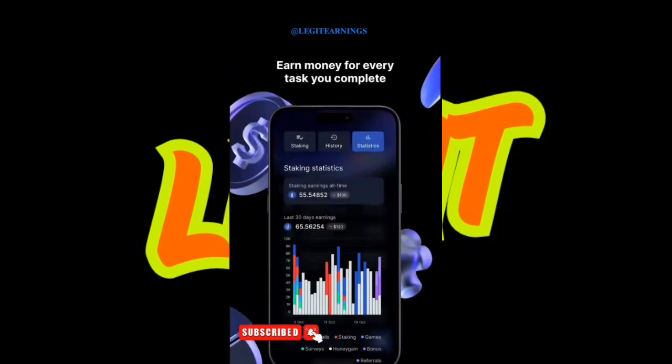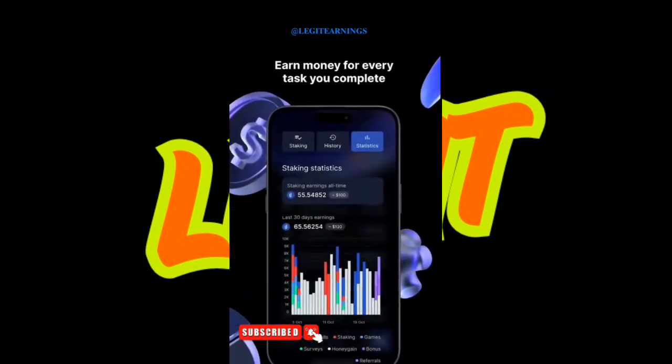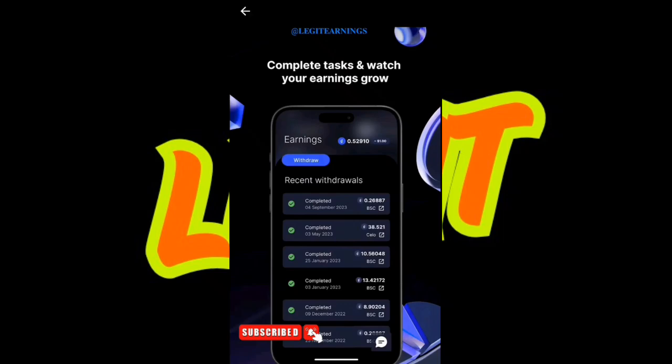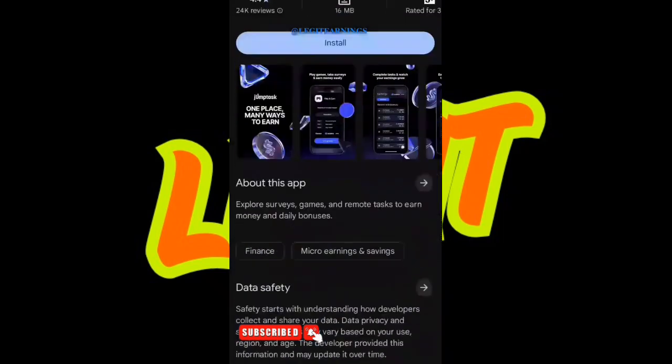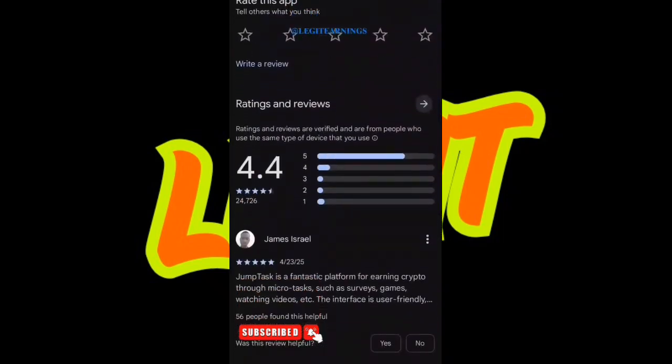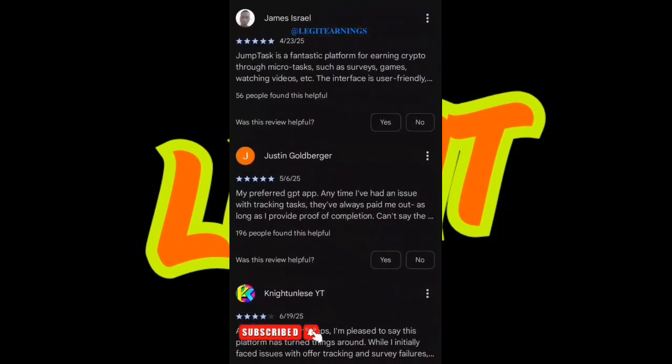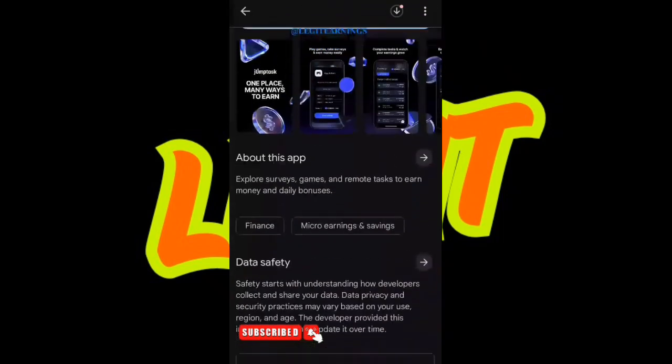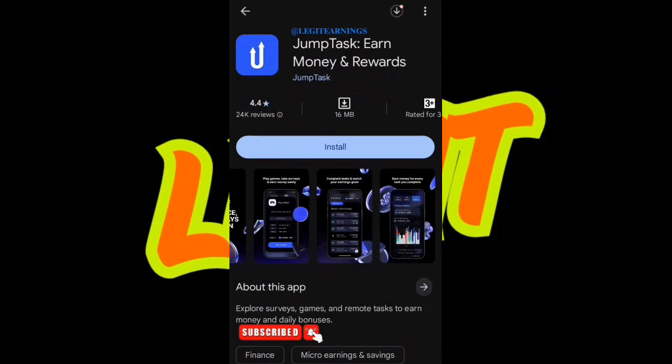It's as easy as that. You just go to your App Store or your Play Store, whatever device you're using, and download it. Be sure to check out the reviews. You can see it has a good rating of at least 4.4. Make sure to check out the minimum withdrawals as well before you start using this platform.